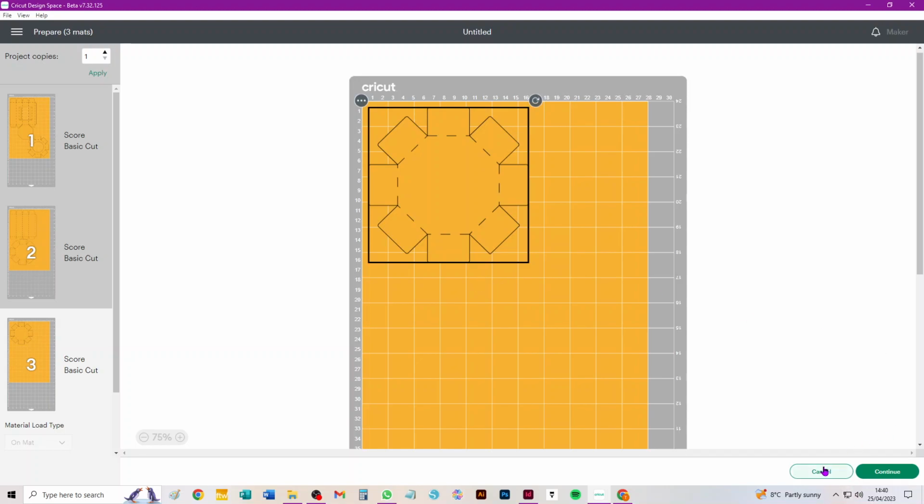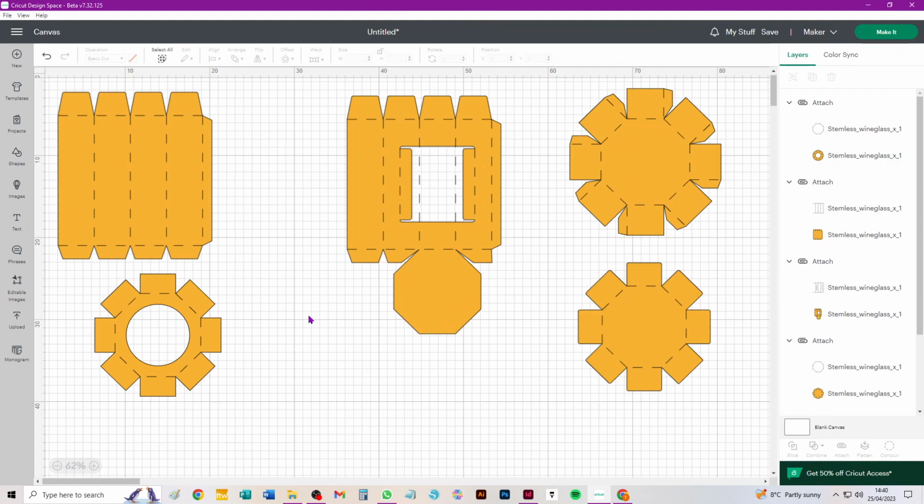Okay, so I've shown you it from A4, 12 by 12, A3 and tabloid. I hope that gives you an idea of what you might cut it on to be most economical. And that's that. It's pretty easy, really.